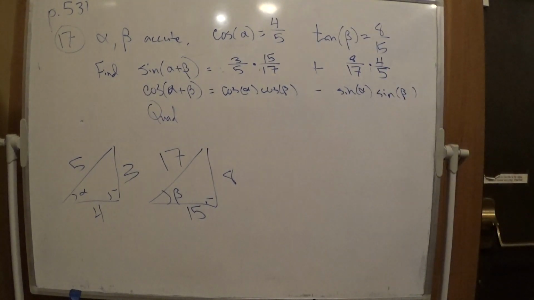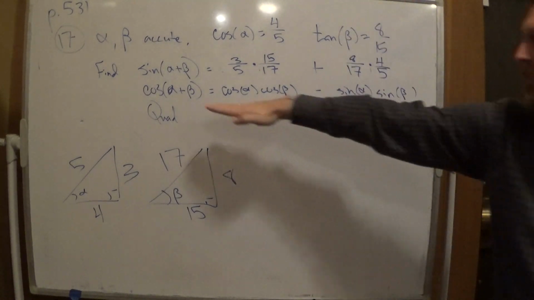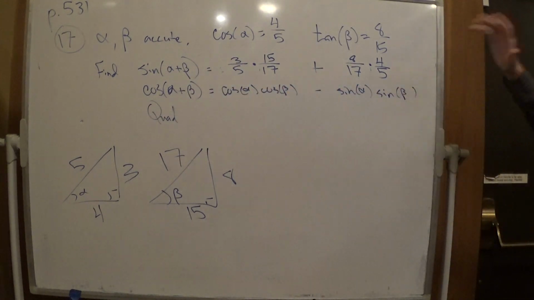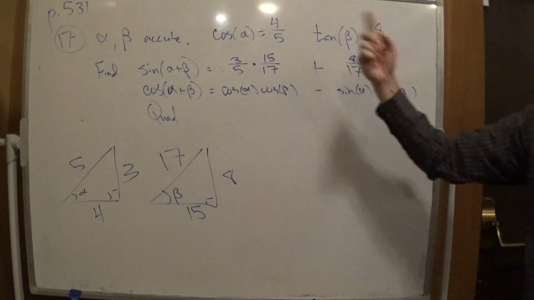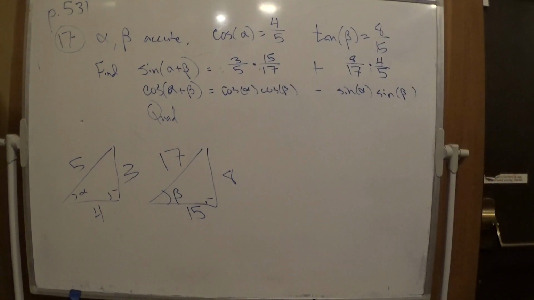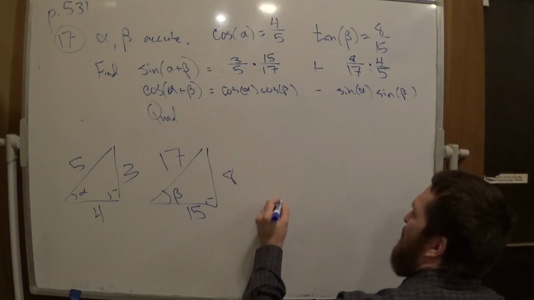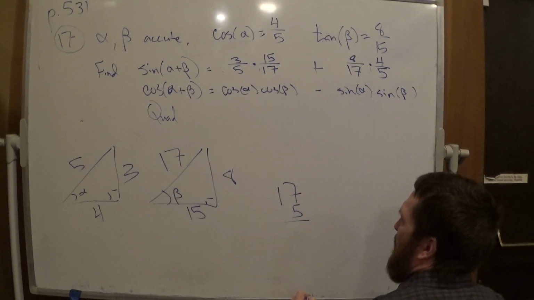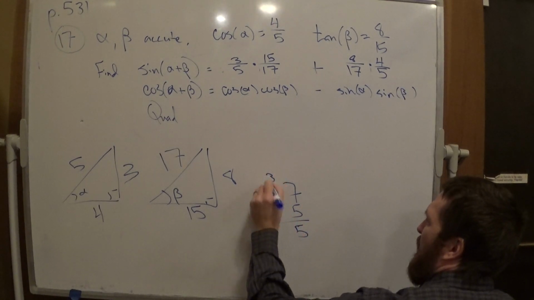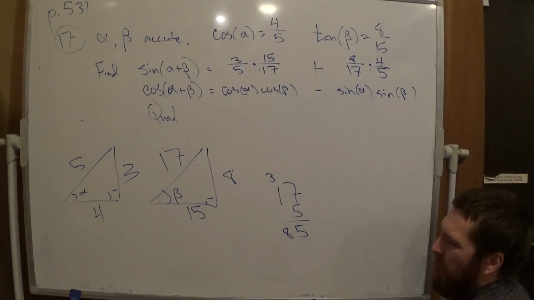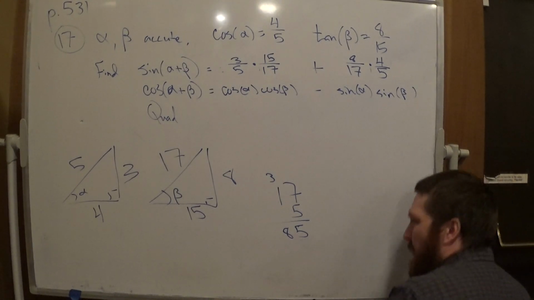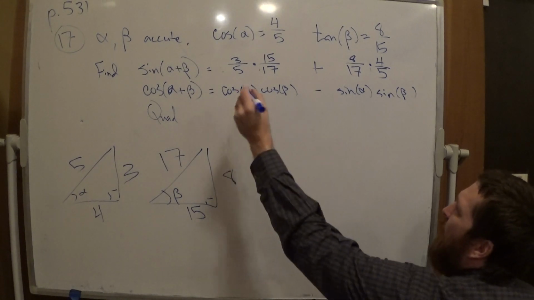So what I'm going to do, I'm going to go ahead and skip down. We're going to forget about this. It'll just be nice to have it here. I wouldn't do this if I were doing this on paper, but just since we have a whiteboard, I'm going to do that. There are a bunch of different ways I could deal with this. I'm going to go ahead and actually compute it. Let's do 5 times 17 to get the denominator. That should be 85. Is that right? Yes. So that's all going to be over 85.